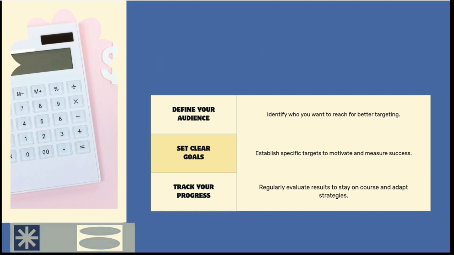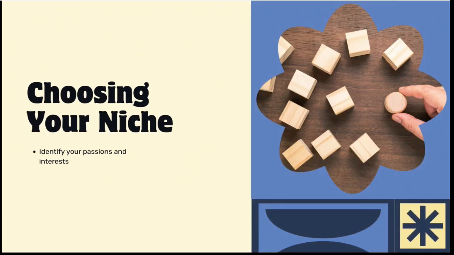Now you also need to understand that you have to choose your niche. In affiliate marketing, it is very important to identify who your niche is, and also to identify your passions and interests. Your niche means your audience. Your niche, those are the people who are going to be consuming the product or the services you're promoting. As I was saying before, if you are in the tech industry and you are promoting your product or services to people in the tech industry, your niche is those people, the audience you are promoting this product and service to.